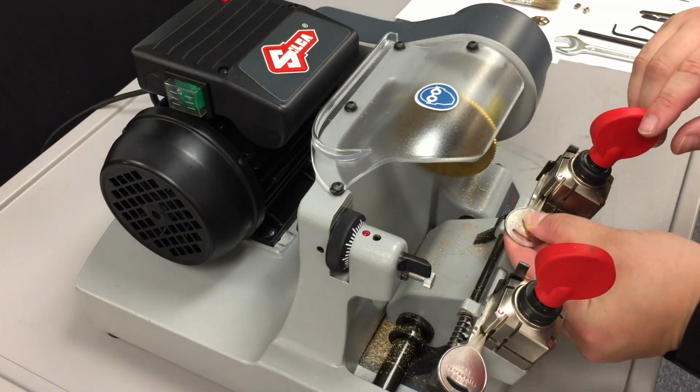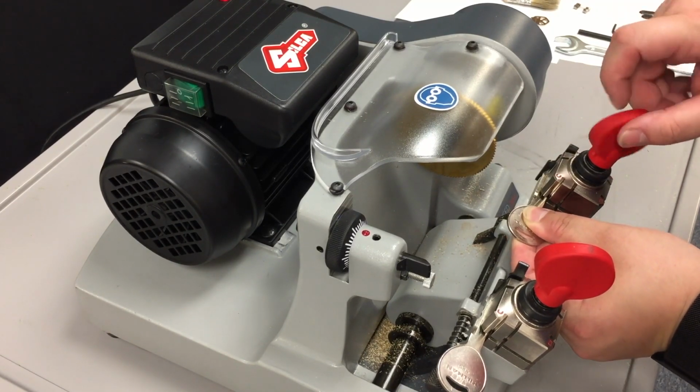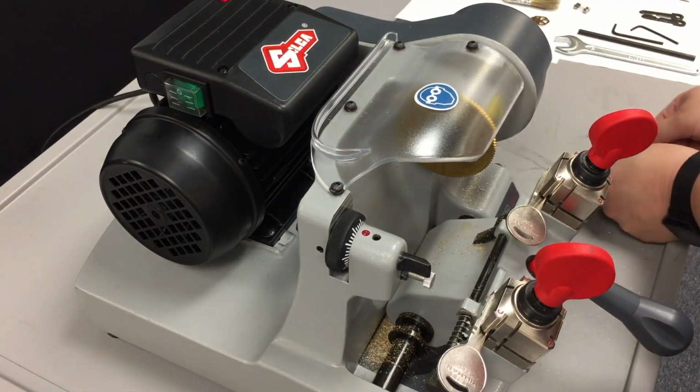And same thing with the blank. Just push it all the way to the tip, it's touching the steel stop bar, and you feel the key in the notch, and clamp it down. Now we're going to remove the steel tips and set them off to the side.